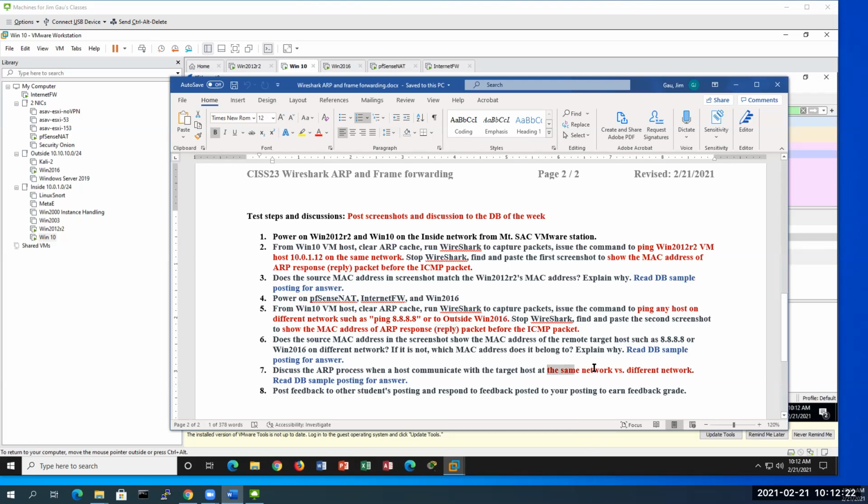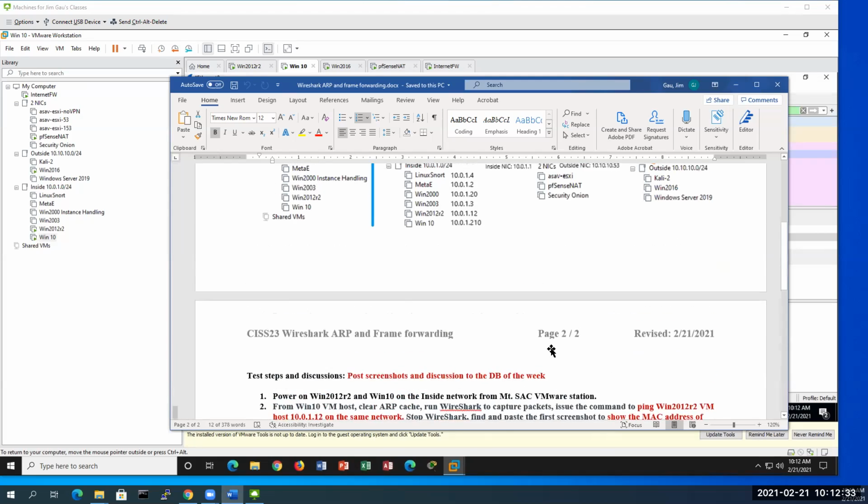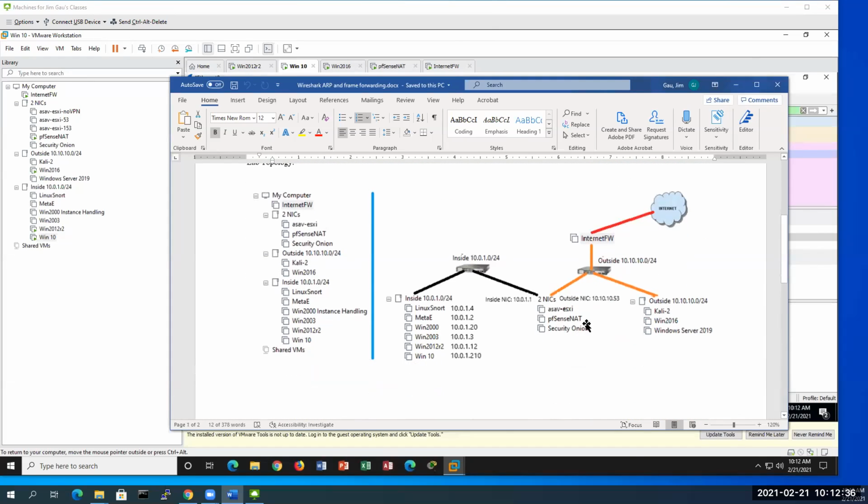So now you should know the differences between communicating in the same network as opposed to communicating to a remote network. It's important to know that because later on, when we do the vulnerability assessment, we are going from outside through the firewall to do pen testing on the internal host. We will craft a packet, say a Slammer attack, and then you have to direct the packet instead of sending it out to the internet, which we never want to do.